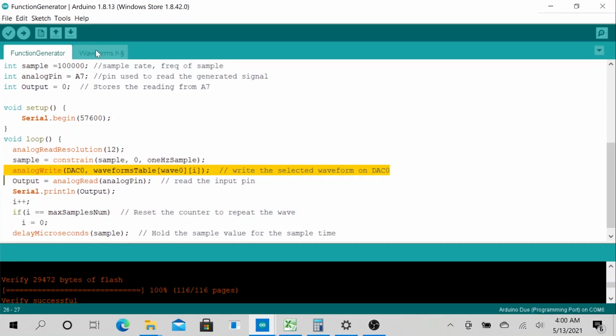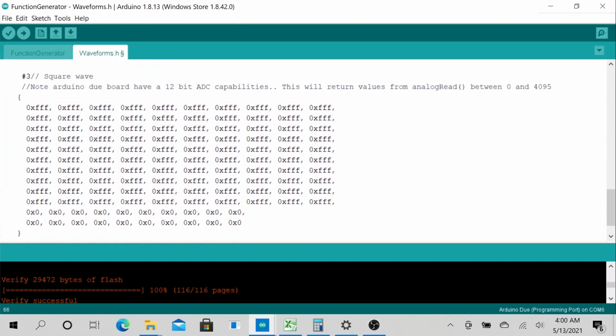Does that make sense? Right here, as you can see, I have this changed. This is a hexadecimal value, and based on your duty cycle, you can set your high and also your low. This is your low, 0 ADC count, and this is FFF.